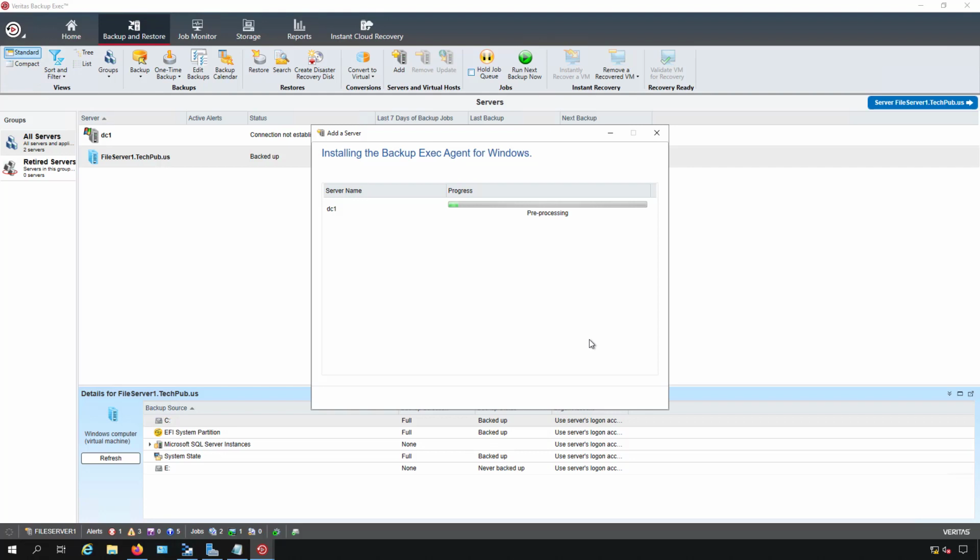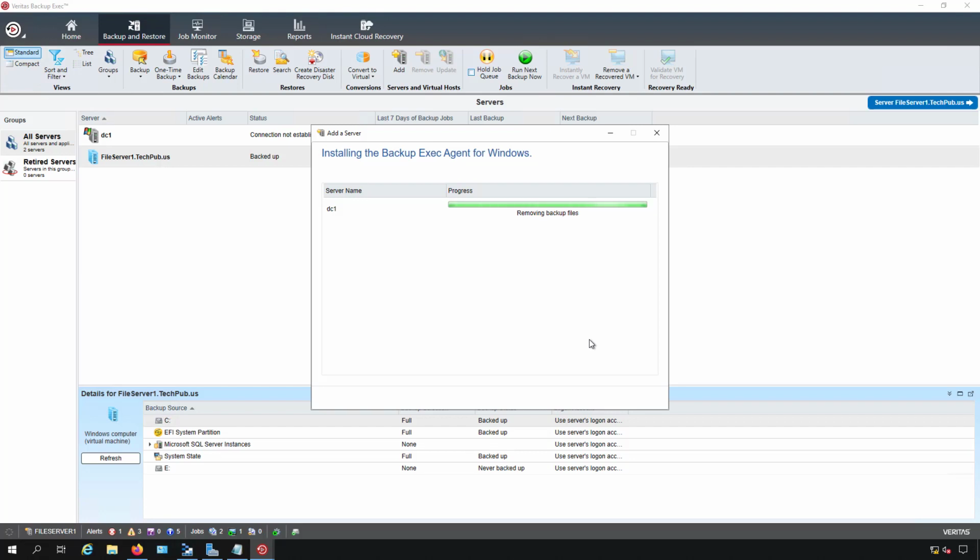You don't have to do just one at a time. You would simply keep adding more servers in the previous box and making sure you have the correct username and password for them, and then continue on. It's gone from the pre-processing to the installation of the components. Now it's installing the C++ portion, which is going to be required for the installation to happen, and it uses the Microsoft Visual C++ 2008 redistributable package. And that's included in the installation, so you do not have to go and download that.